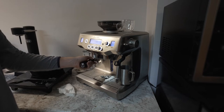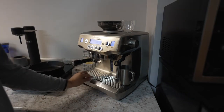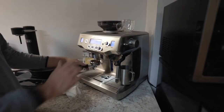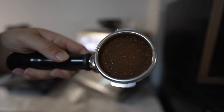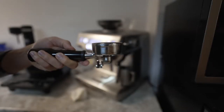The grind setting is incredibly important. For new beans, I usually start somewhere in the 35, 36 range and then bring it down from there as needed. Once you have the optimal grind, every day or so you need to dial this number down a little bit as the beans progressively dry out.